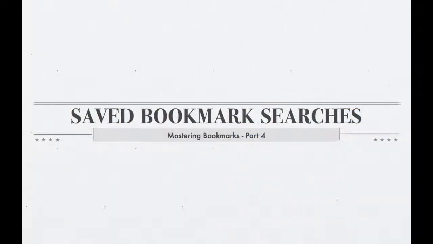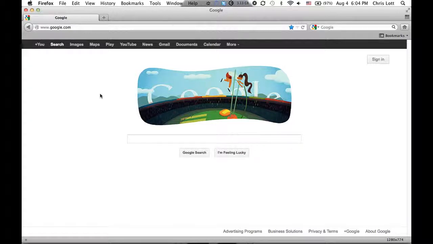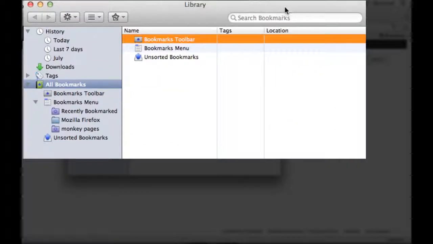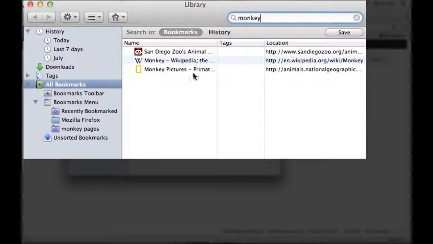Smart folders of bookmarks, or saved bookmark searches, are very useful when you're trying to gather a bunch of information rather quickly, which you can then sort and refine later. The way this works is you create a smart search for a particular term, and then the smart folder automatically grabs together every bookmark that has that term, as well as any future ones that you might make. It's easier to show than it is to explain. So you can see here that if I show all my bookmarks and I do a search through those bookmarks for the term monkey, you'll find that I have 3 different entries of bookmarks that I've made before.